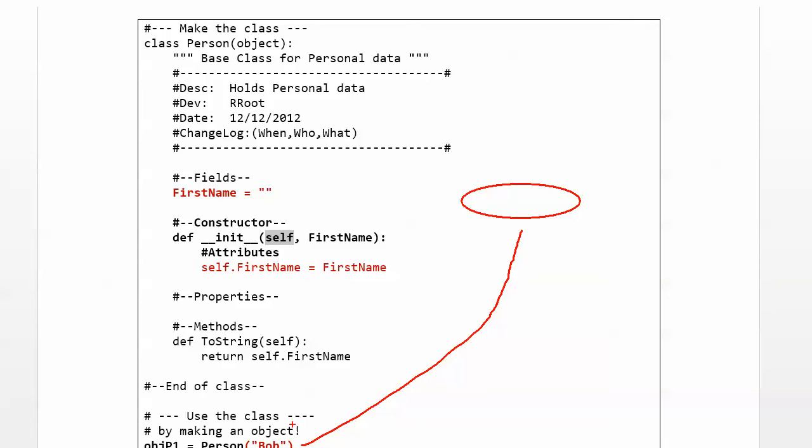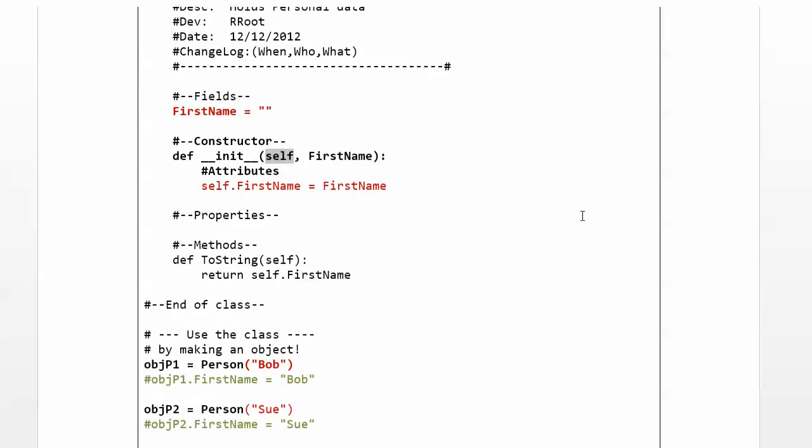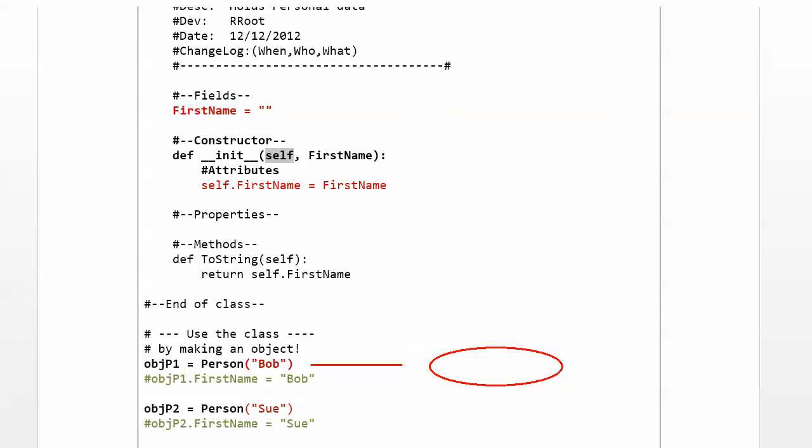Let me scroll down a bit and do that again. As soon as I tell it to make me a brand new person object, it's going to make me a person object, and it's going to pass in the argument Bob into the first parameter.